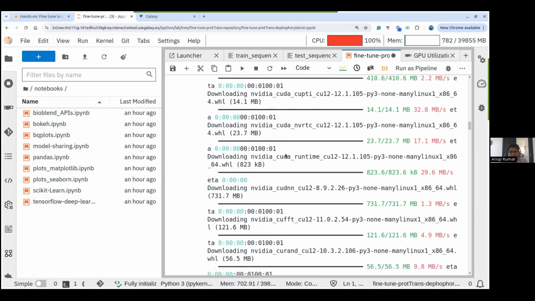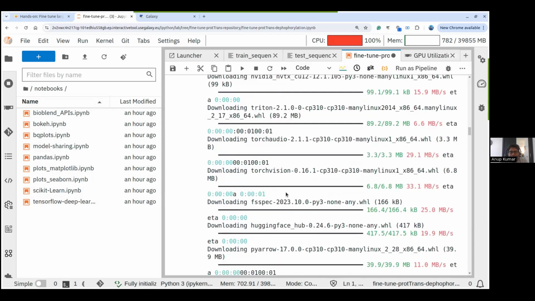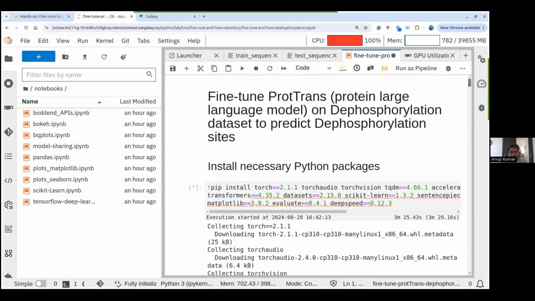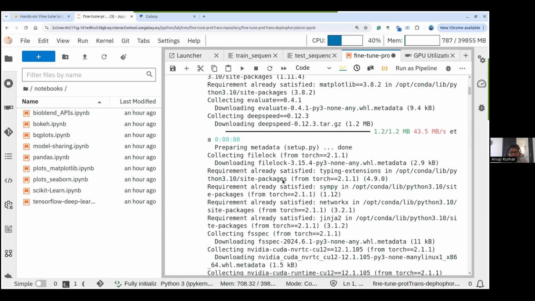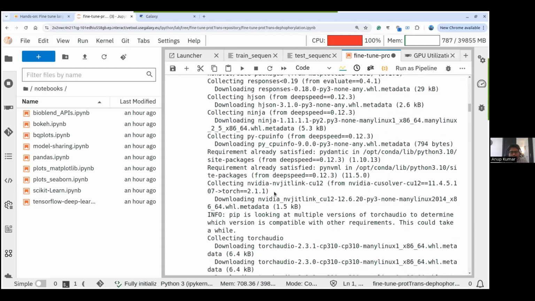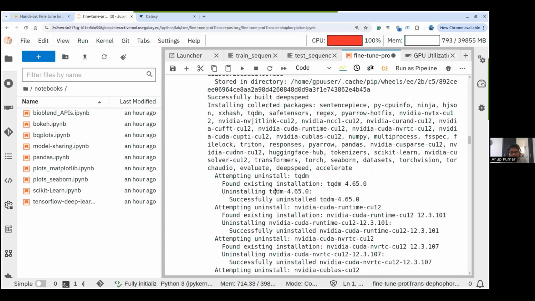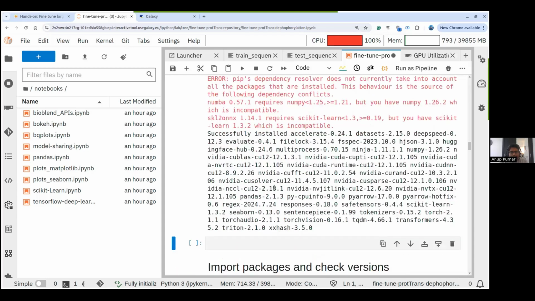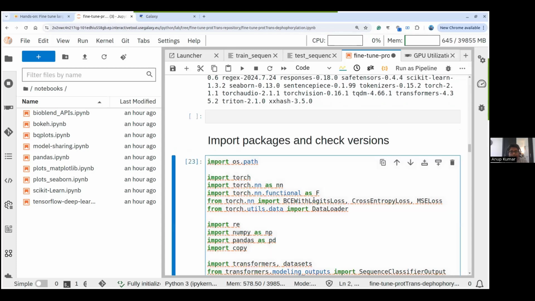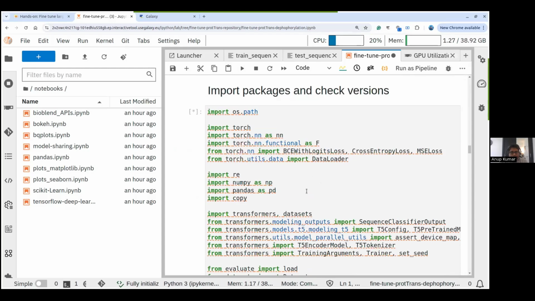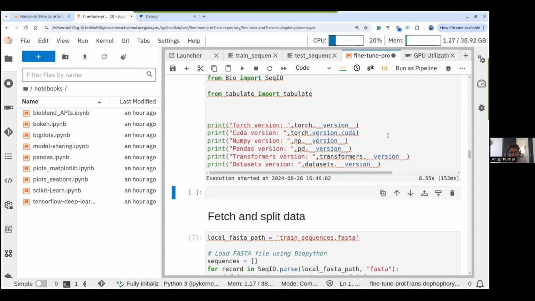Yeah, we just see whether the installation has finished or not. So it looks like the installation has finished, but I think it's not finished yet. I think it needs some more time. So in the meantime, we start running the next cell, and once it's finished, maybe the next cell will start running. Okay, so this has finished, so we can run the next cell. So you see different packages will be imported and all the versions would be listed here.